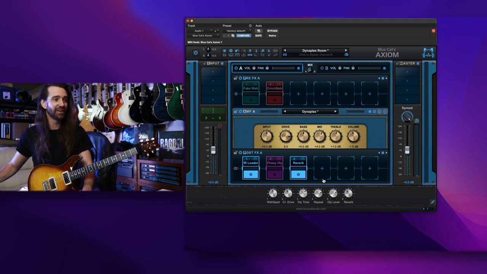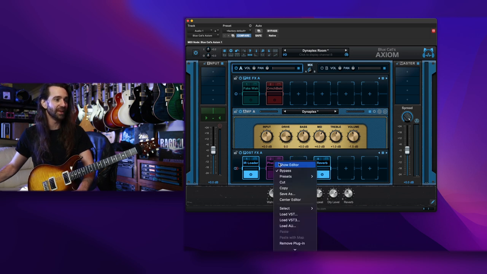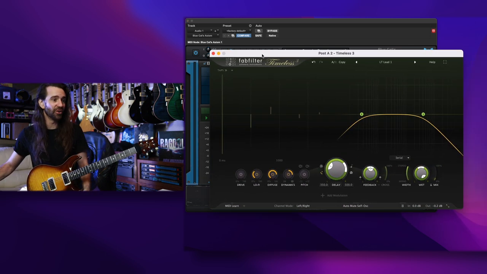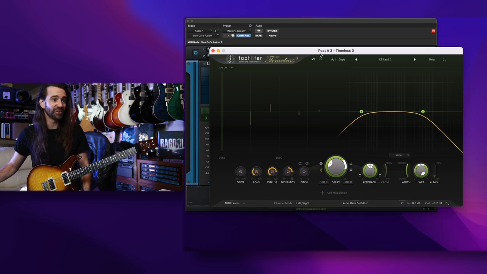Now let's add a VST to this. And this is probably my favorite aspect of this plugin. You can get rid of all this stuff and just use it as a VST wrapper. Let's replace this phase delay. I am going to load up one of my favorite delay plugins, which is FabFilter's Timeless. You can see in there, I've got Timeless represented as a stomp box, and I can drag over the user interface for Timeless over here.